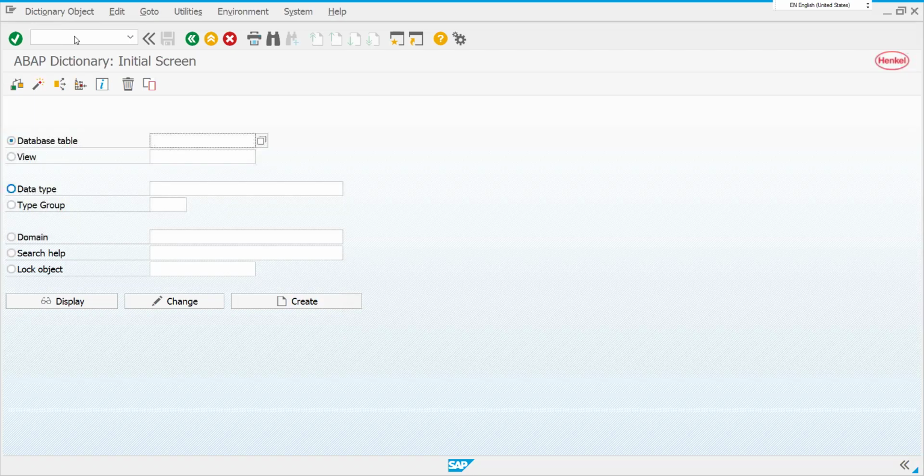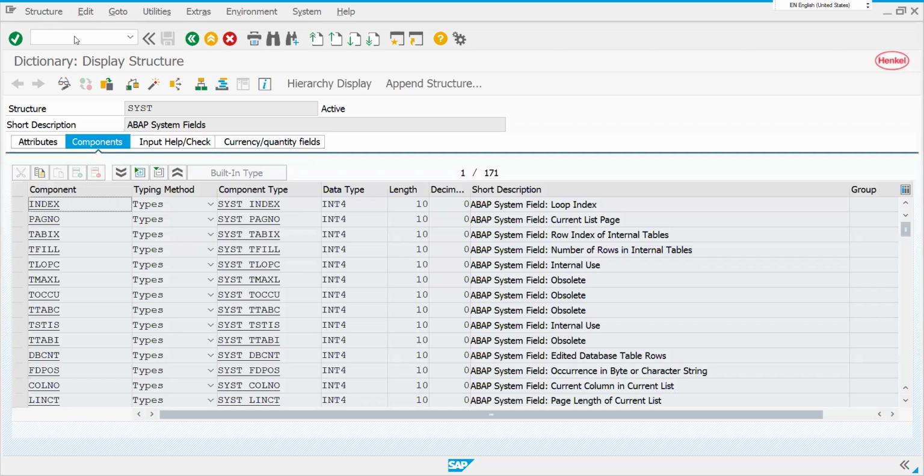For the system variables, there is a standard structure provided by SAP, that is SYST. We can click on display. Here we can see a lot of system variables available, a total of 171 system fields.